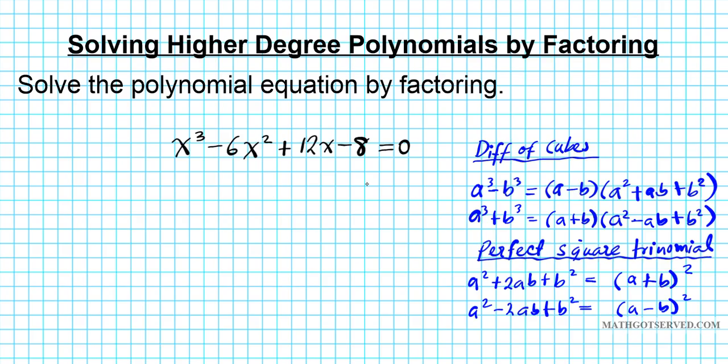Okay, so let's go back to the problem. If you want to solve this by factoring, since you have four terms, the first thing that comes to mind will be to factor by grouping. So let's just try that and see if it works. So to factor by grouping, I group the first two terms and the last two terms.